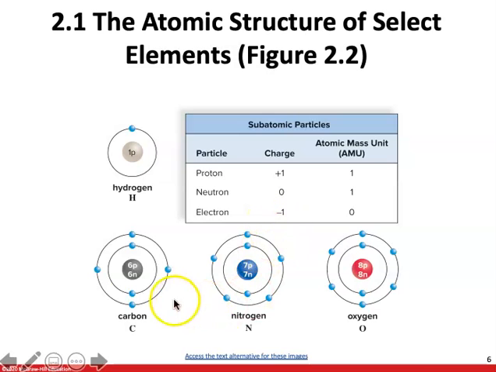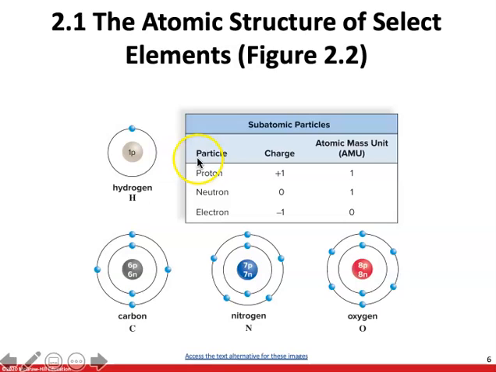Now this helps balance out the positive charges inside of the nucleus. So for example, in our carbon atom, we have 6 protons, so we have 6 positive charges. We also have 6 electrons, or 6 negative charges, to help balance out that atom. Now if we take away an electron, we're taking away one of those charges. If we add an electron, we're adding a negative charge. And so it's very important when we change the number of electrons.